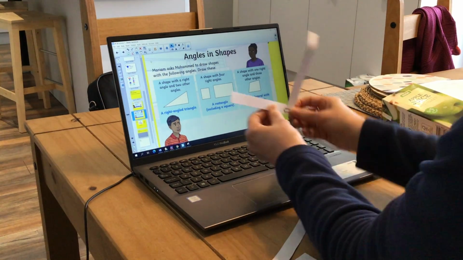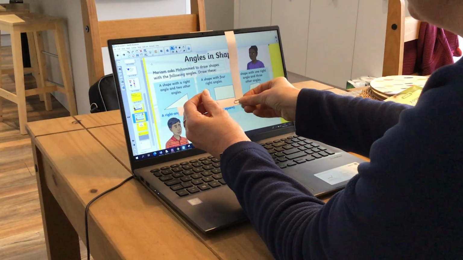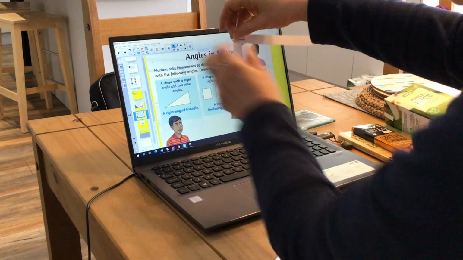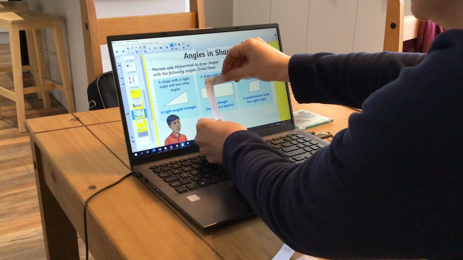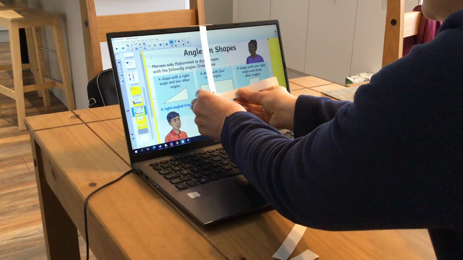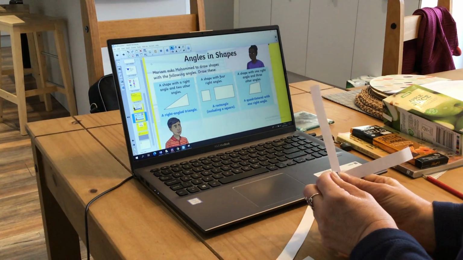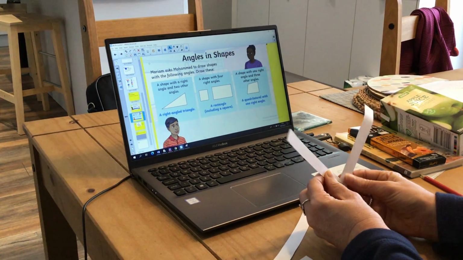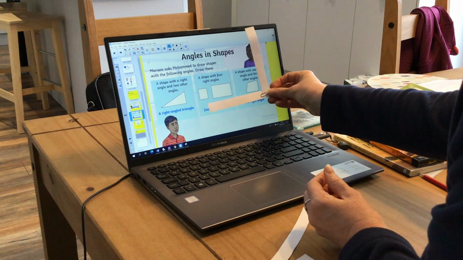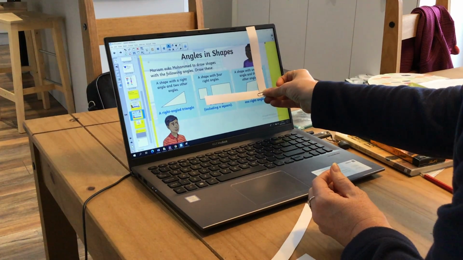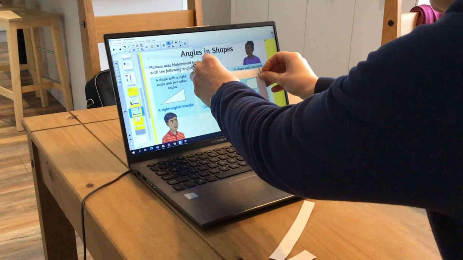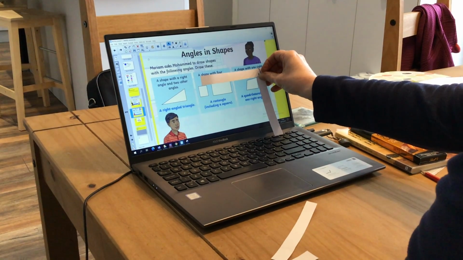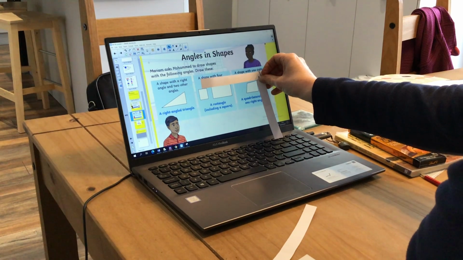If I look at these 2 shapes, ooh, that fits perfectly into there. It fits perfectly on there, and on that corner, and on that corner. So I know my rectangle and my square have 4 right angles. This quadrilateral is interesting. I'm going to try and fit mine on there. That fits perfectly in that corner. But if I try and put it into this corner, can you see I've got a gap there? So it means it's not a right angle. Okay.